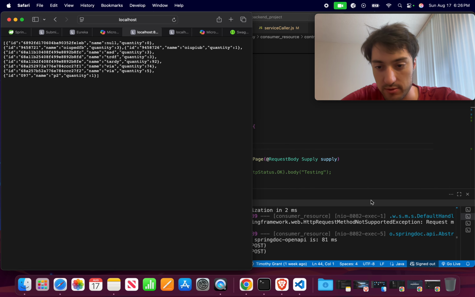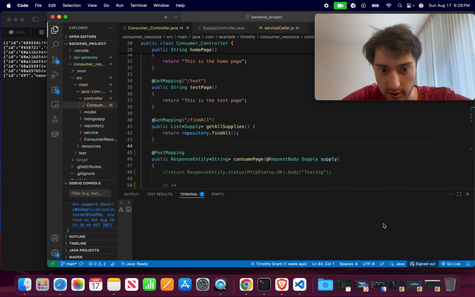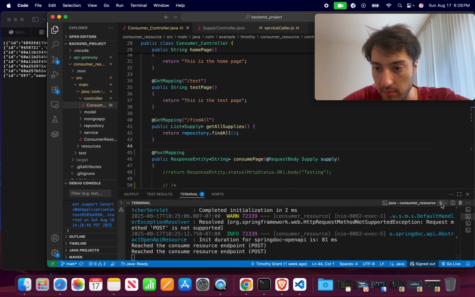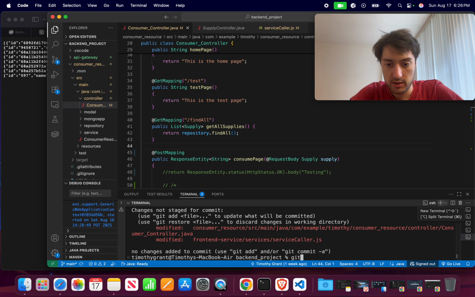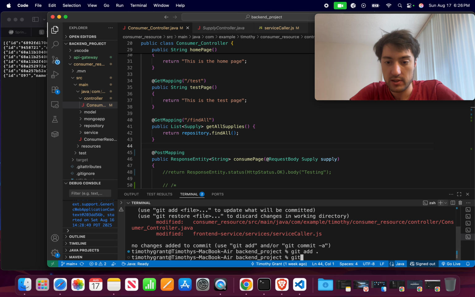First thing we do, commit. Terminal, please. Go back. This one? Yeah. Okay. Git status. Okay. Git add. Git commit.